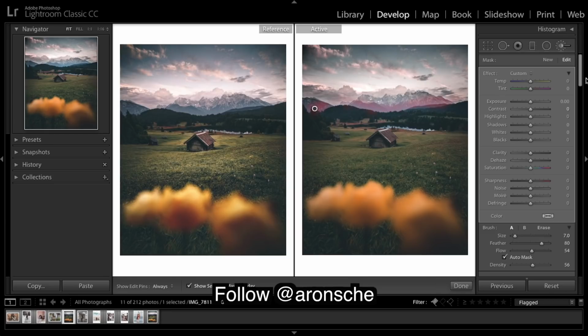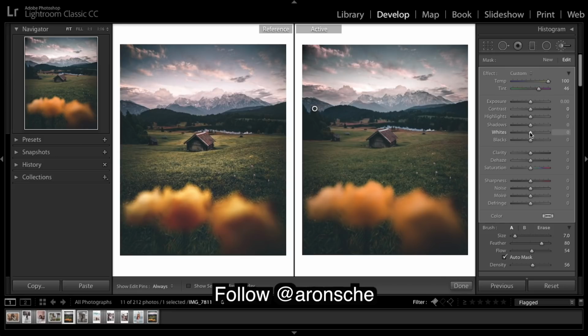Should be easy to get rid of. Click off it, and now what I'm going to do is, since it's blue, if I put warmth in it, it's going to almost disappear. And I want a little more purple in there to match up with the other image.